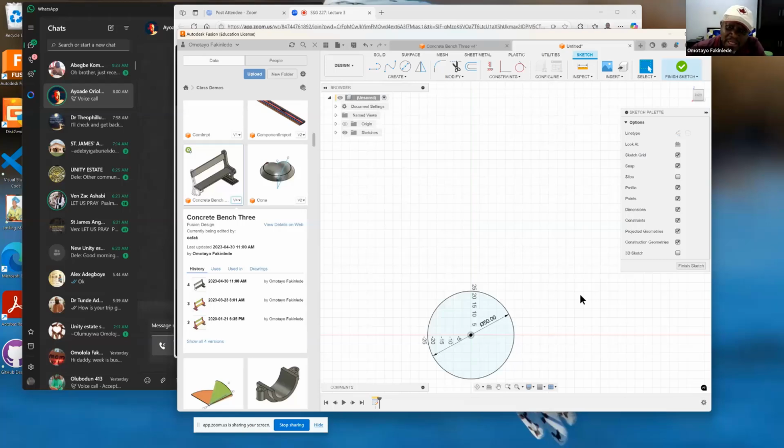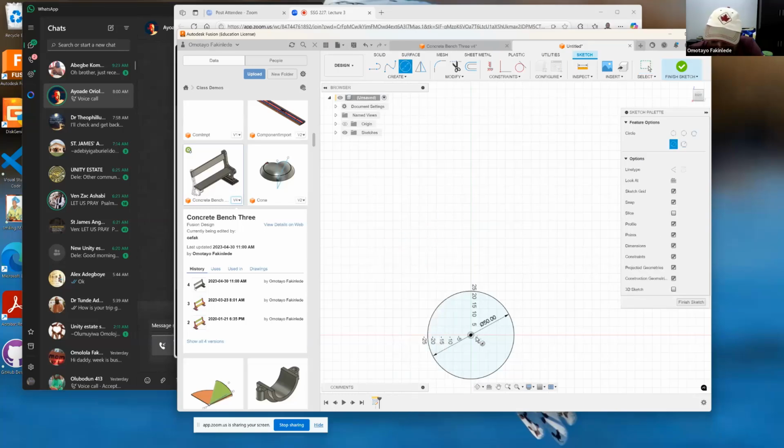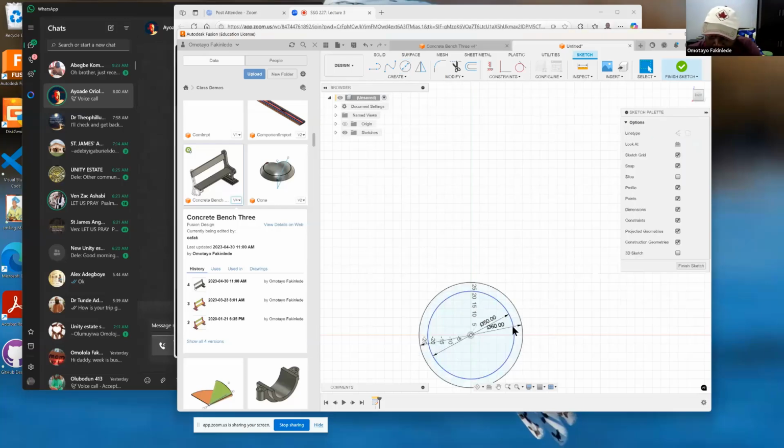The next one is another circle, radius 60. If I right click on my mouse, the last command, which is the center diameter circle, is repeated. So I put it again from this center, and the radius is 60. Again, as you can see, it's black.